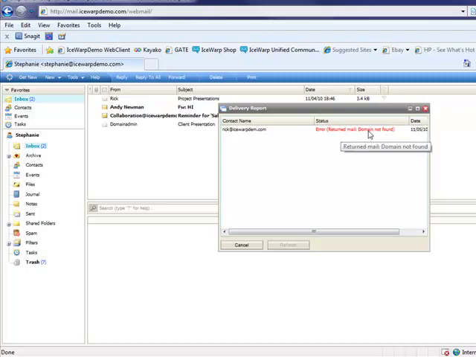The mail was returned. The domain was not found. And of course we knew that already because we typoed that intentionally. But for a user who didn't know, who misspelled the name, whatever the case may be, then you have instant access and know that this message was not delivered. You can see exactly why, and you can make a change or remedy that situation to get that message out to your colleague. So again, a very unique way and a very immediate way for a user to know exactly what happened to their message.